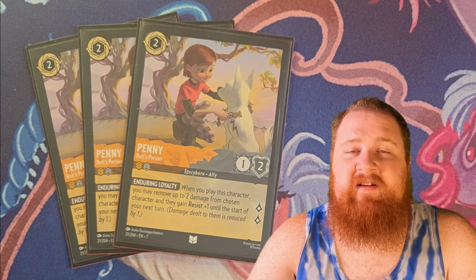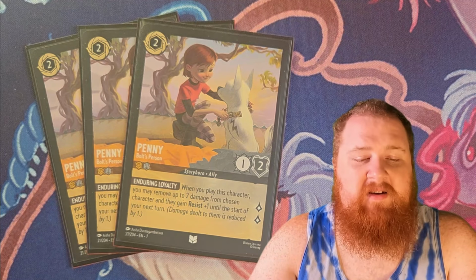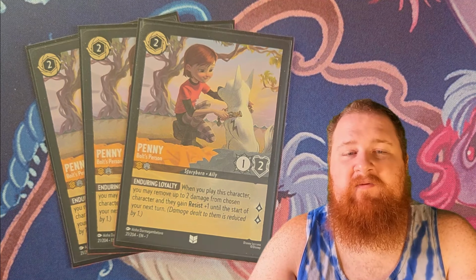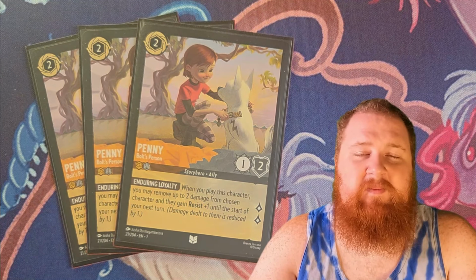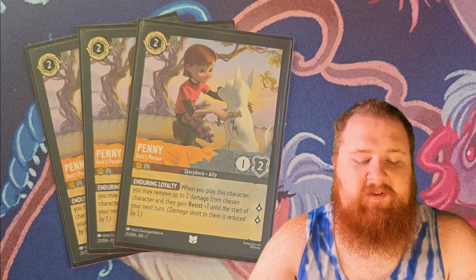Keep in mind, it doesn't have the caveat like some characters do, if damage was removed in this way, do X. So even if you're not removing damage from the character you're targeting, they are still going to gain resist, and it is going to be until the start of your next turn like those rhinos. So keep in mind how that ability plays and make sure you're taking advantage of it effectively, but it's going to be a great way to heal. We have a couple targets in this deck that can be really good when they're healed.